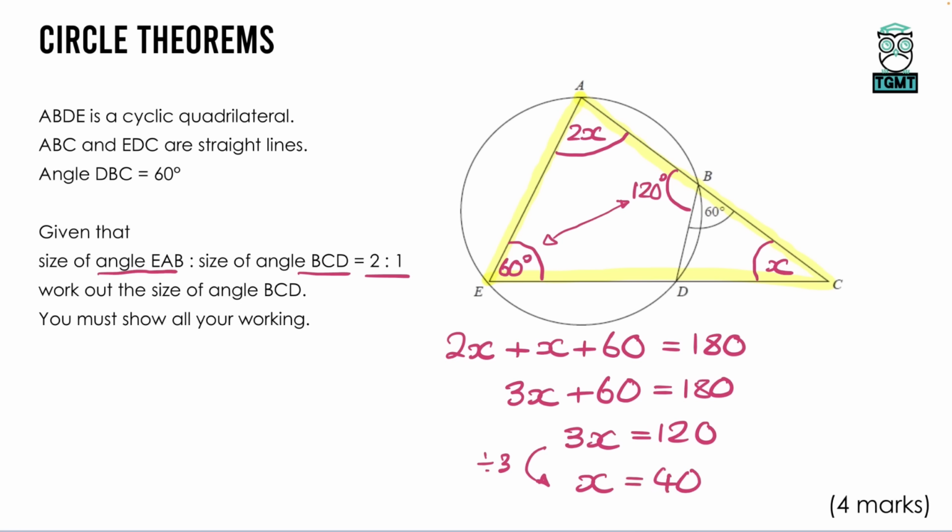So now we know that x is equal to 40, we can actually substitute that into the two angles. This one over here would be 40, and this one up here would be 80. And from there we can actually go ahead and work out some of the other angles as well. But this question says to work out the size of angle BCD, which was this one over here, where the 40 is. So our final answer is 40, and there we go, actually we've written that down here. So we'll just keep that 40 there as our final answer.